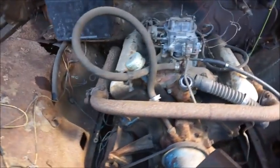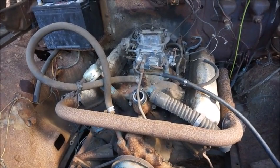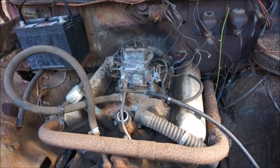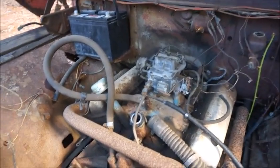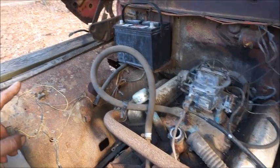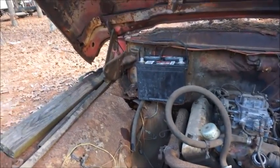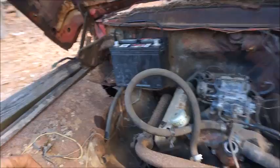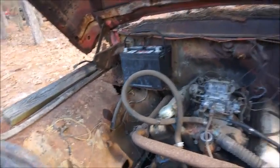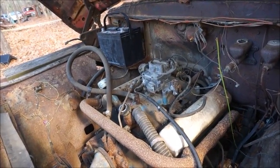I'm going to go ahead and try to get everything together here. I'll show you the points when I get them pulled out, get the carburetor mounted down, and get some fuel to it. I've got to get battery cables hooked up and maybe a solenoid. I can do it without a solenoid, but you don't want to throw a lot of sparks around a battery. A vented battery, you'll blow it up if you're not careful, when you get sparks above it. We're going to see how it works out, and we'll go from there.